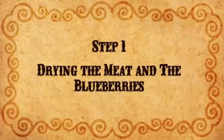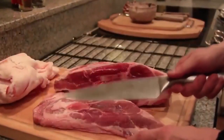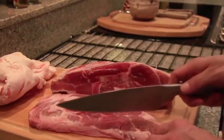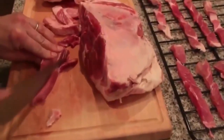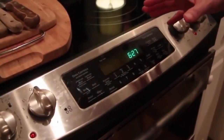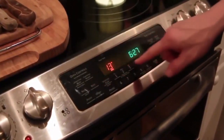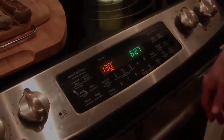Now the first step is to dry the meat and blueberries. First, you need to slice the meat very thin. You can use a very sharp knife like this one, or you can keep the beef in the freezer a few hours before slicing it. If you don't have a dehydrator, you can set the oven to the lowest possible temperature, around 130 degrees, and put the strips of meat directly on the rack.